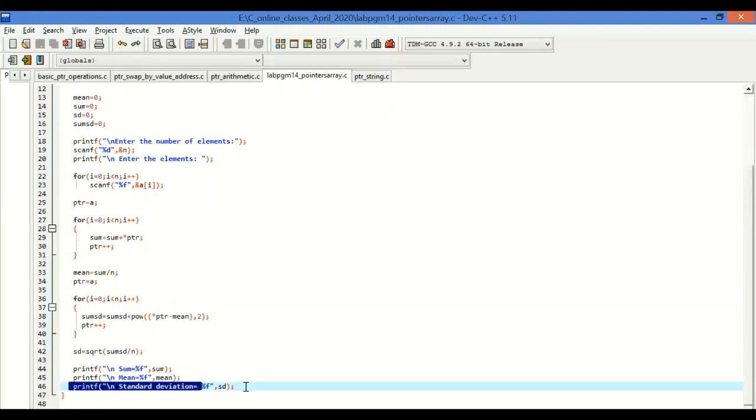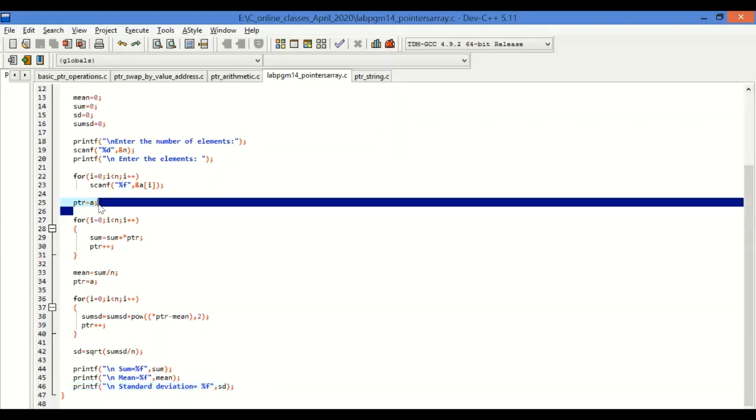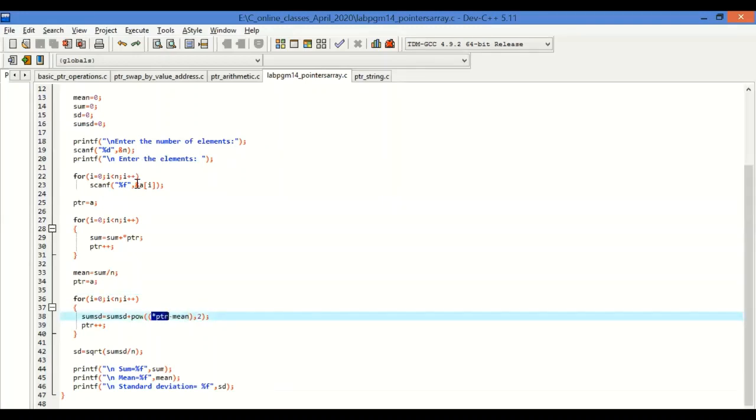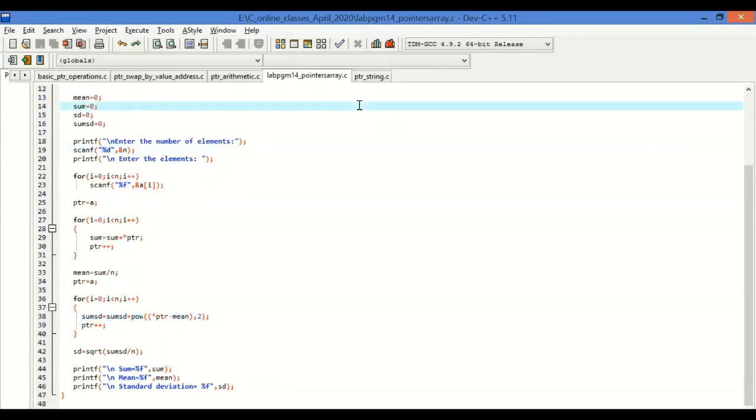You have to display everything to the user. Hope you have understood. You should never forget ptr is equal to a to be done in both the places. Don't iterate through a of i. Please iterate using ptr only. You won't get any error because a of i is also right, but as we are doing it with pointers, I wanted you to do it with the pointers only. Don't do it with the arrays.